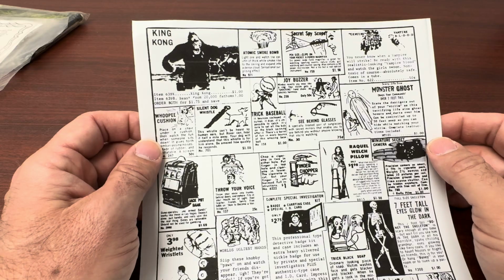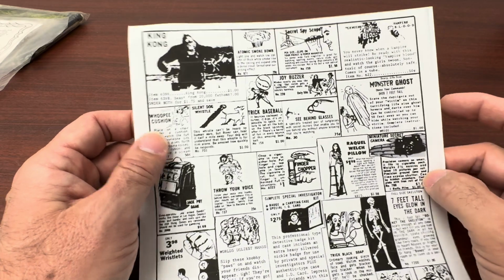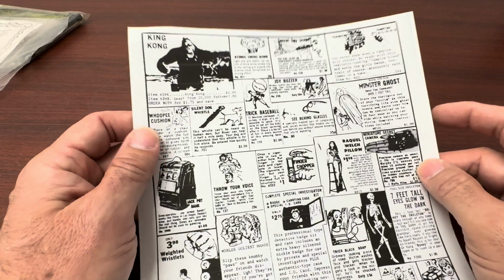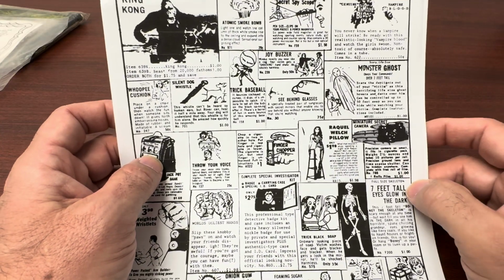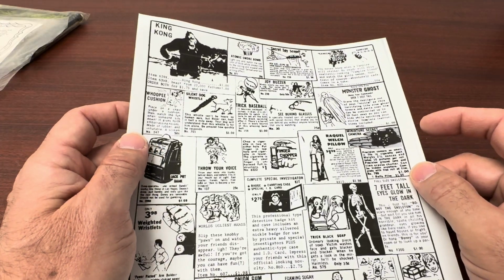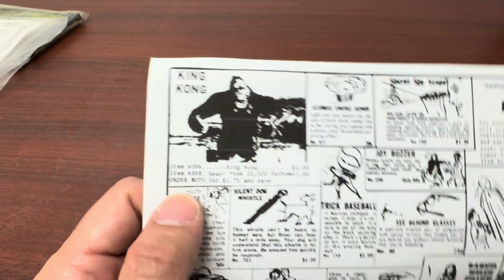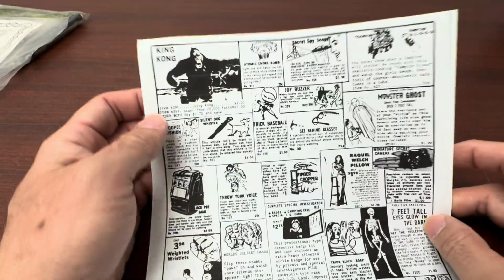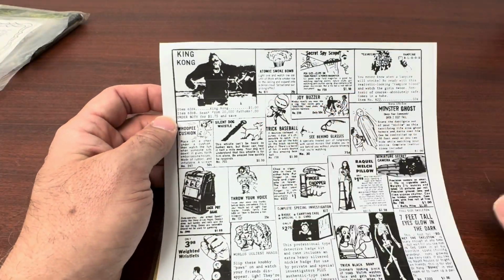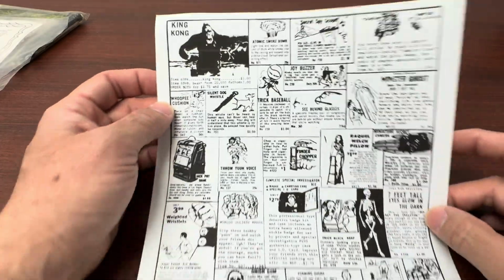It's 6 foot by about 5 feet, I think it's 4 by 6 foot or something. It's a huge poster. It's gorgeous and it's very, very well printed on a very thick stock. I might actually bring it out to do a review on that poster soon, but that's not the one that's here, because the one here obviously has the girl in his hand. But what I liked so much about this ad is that when you see the King Kong on the upper left, you can see it pretty well even from far off.